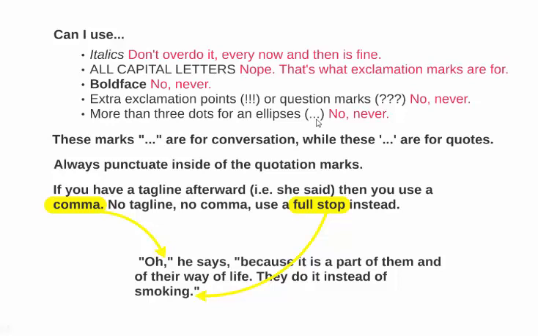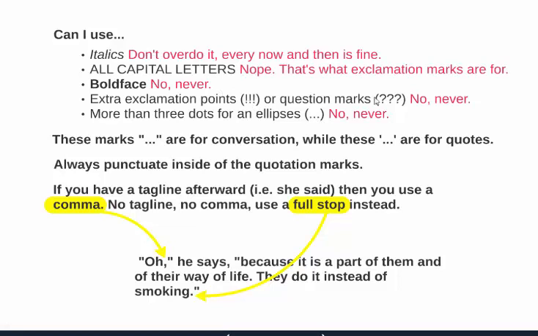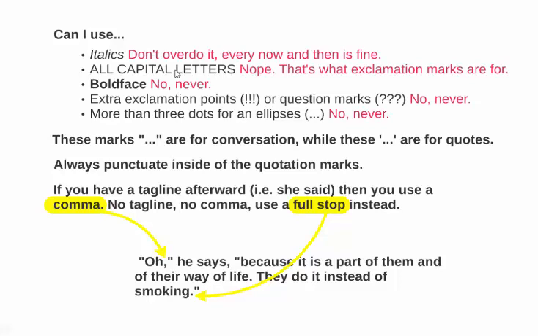And why is this? Well, because if you use more than 3 or more than 1 or bold or capitals, then your writing looks really immature. Basically, that's the point there. You can get everything across that you need to get across with one exclamation mark or question mark, or with italics, or with the actual words that they're saying and the body language that they're showing.